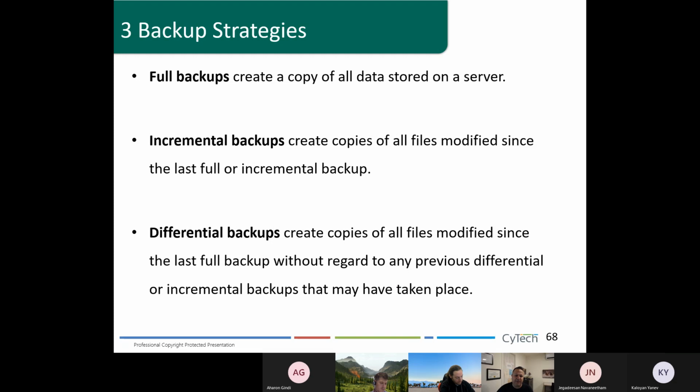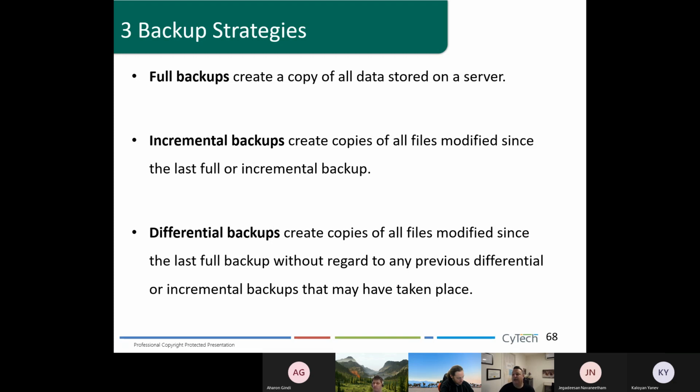So we can have 3 backup strategies, okay? And we're talking backup tapes, okay? Backup strategy, backup systems. The first one, pretty obvious, full backup. Full backup, that means that every day or every week or every cycle, I create a full copy of all data stored on my system, okay? Full copy every cycle. If my cycle is 24 hours, fine. My cycle is every week, fine. If my cycle is every hour, then fine. Every hour, I will create a full copy of everything I have on that system, right?